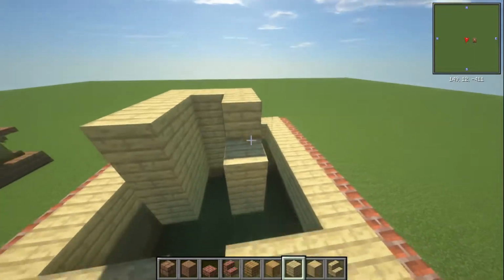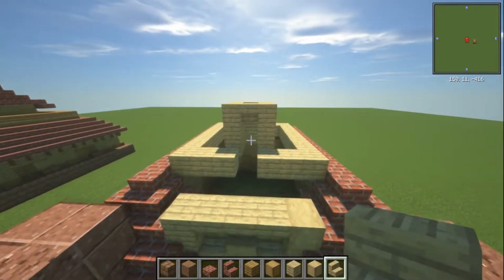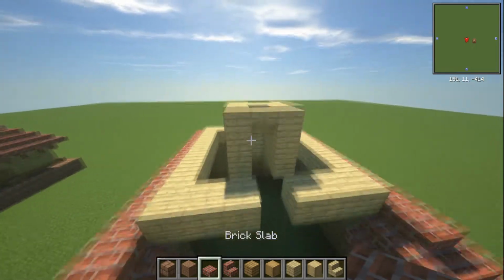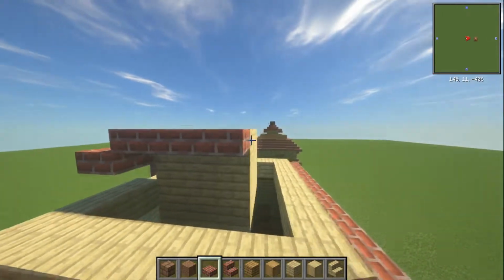There we go. Like this. And then what we're going to do is with your birch stair, which you might still have, you're going to have an upside down one right on the front part of it there. Then right on the front of this, we're going to have 3 brick slabs like that. On the corners, have a lower slab. Let's get some slabs here.